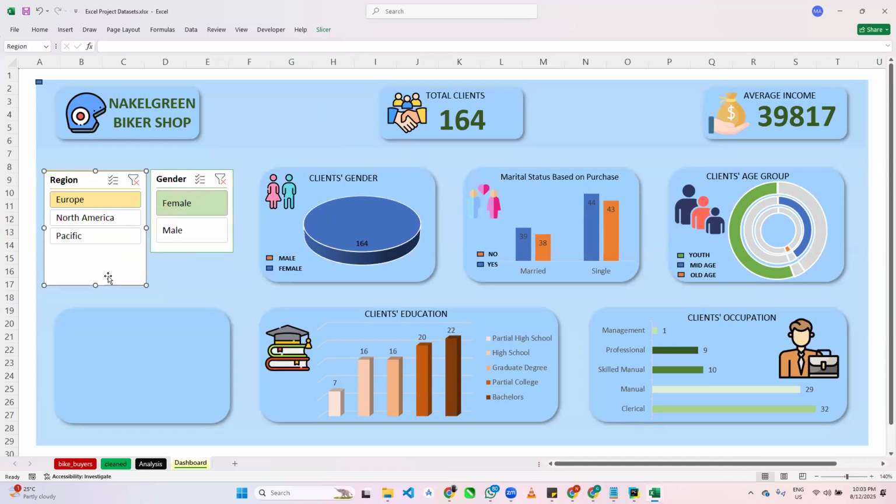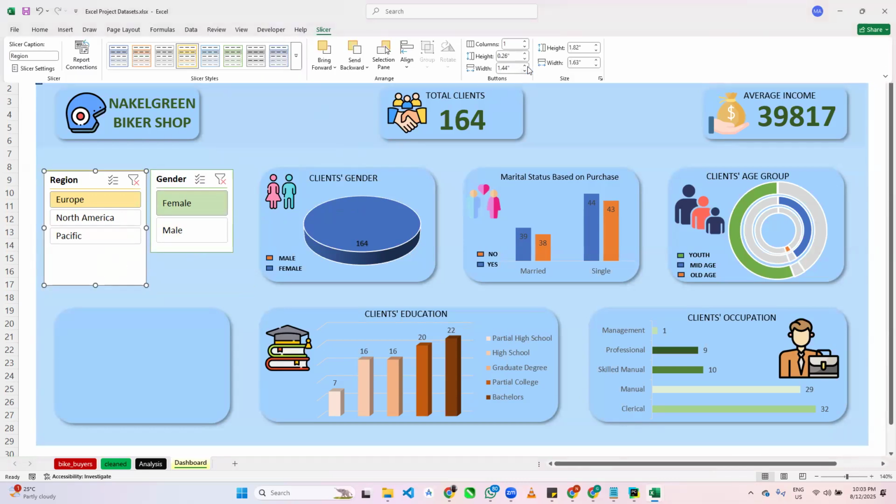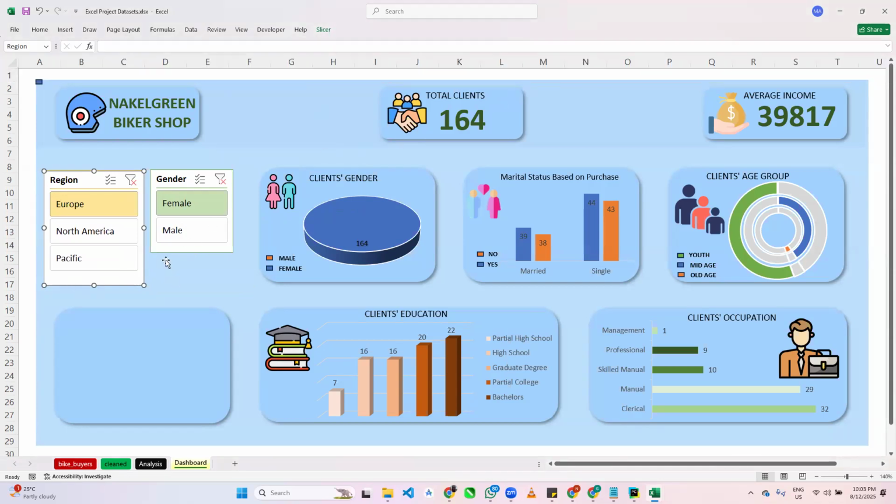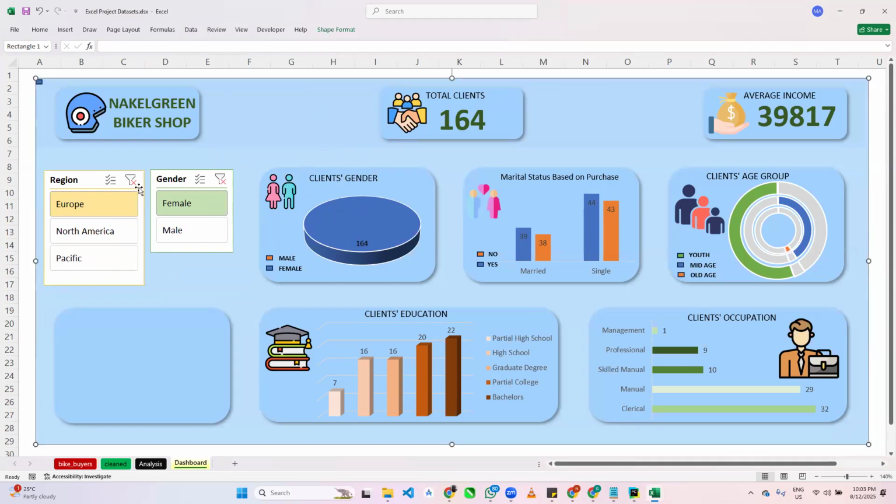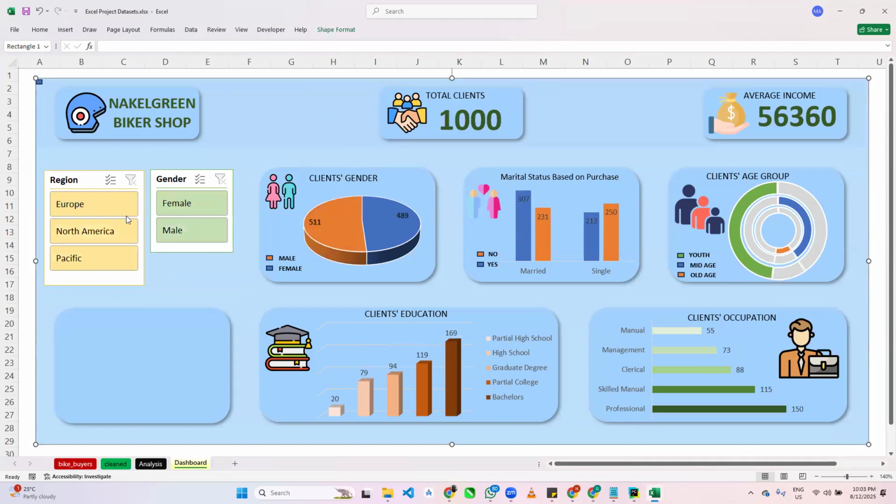Very easy. So I can come here and increase this to the size. So you can see that everything becomes cool and better.